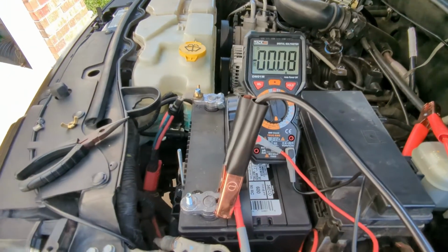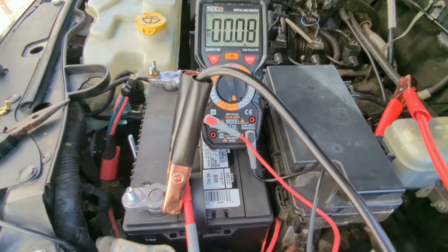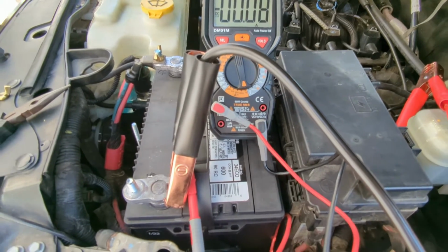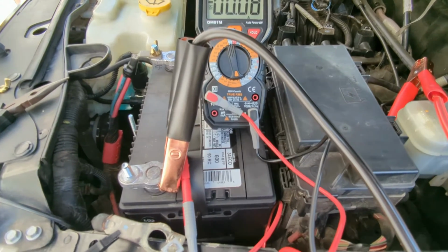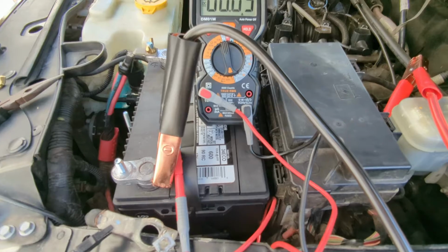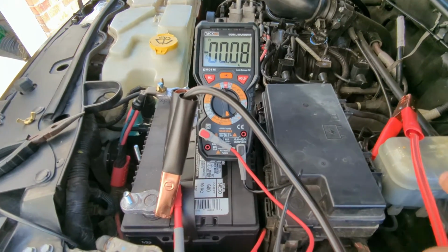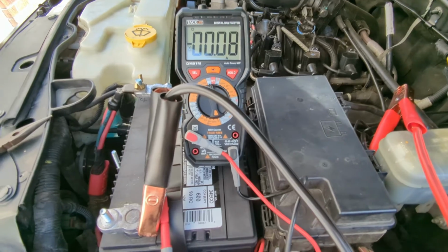Okay, so it took about 8 minutes, so I cut the film off there, and between 5 and 10 minutes that PCM is going to drop out. So you can see we're still at 80 or 90 milliamps. Now at this point you could go down to the milliamp range, but you're going to have to break connection to do that, and some of your faults that may be lurking, you won't be able to find.